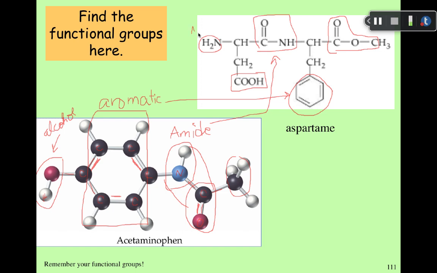So the NH2 is the easiest of them, I hope. That's just the amine. So nitrogen with bonds to hydrogens and or carbons, got to have at least one carbon, is an amine. The COOH is one we saw a little bit ago. It's called the carboxylic acid, and that is the short abbreviation for it, but you're not going to necessarily like it. Oh boy, I didn't even have to write this, did I? But it's much easier to write COOH than to draw the whole thing out. So take that, try that on for size. We'll work with them a lot more by the time we get to chapter 17.